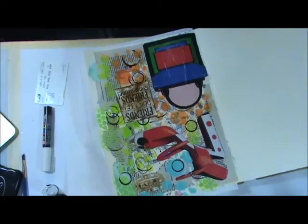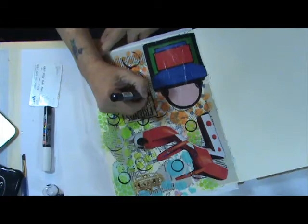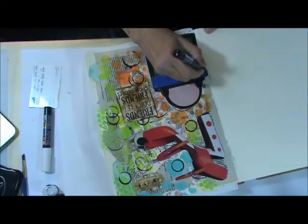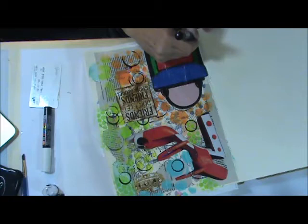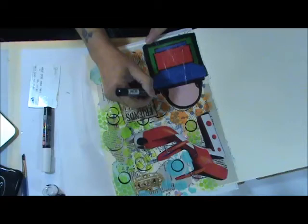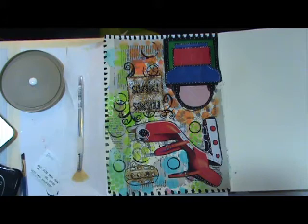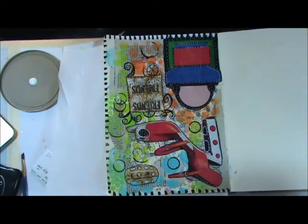So I'm going to do some doodling. I'm just going to outline around. And that's not dry. Okay guys, I'm going to go and do my doodling and I'll be back when I'm finished and let you see it before I do the next step. Okay guys, I'm back with the doodles. I've done my doodling and finished up and everything.